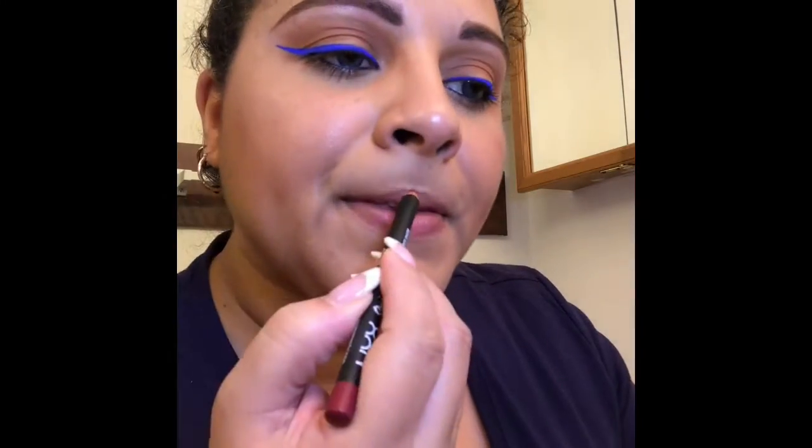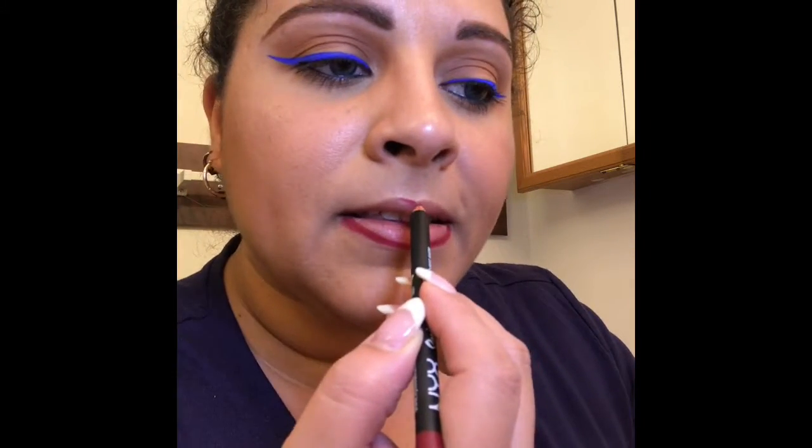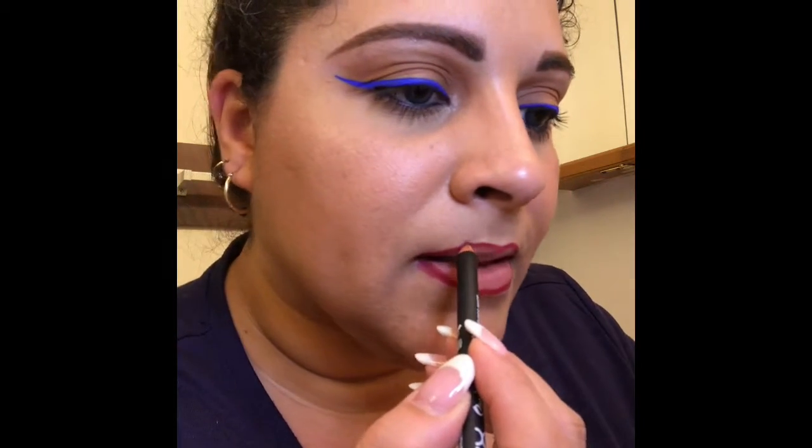To finish off the look I'm going to use my Wet and Wild Natural Finish setting spray to make sure that all the powders melt together. Now I'm going in with my lip — I'm going to go in with the NYX Suede Matte lip in cherry skies. And now I'm going in with the Ultra Matte lip from ColourPop in the color barracuda. And that's the end of this look!